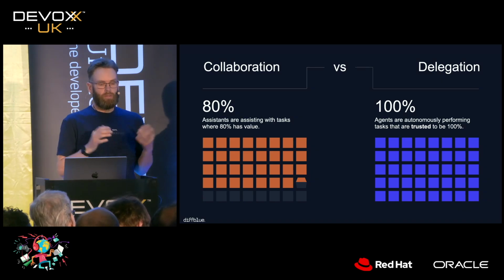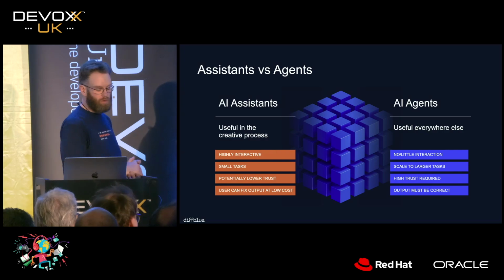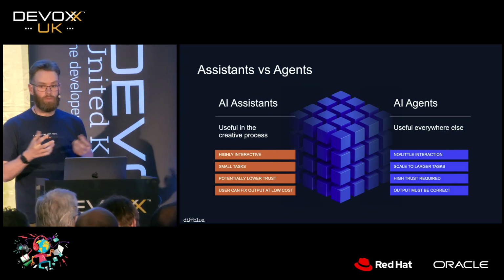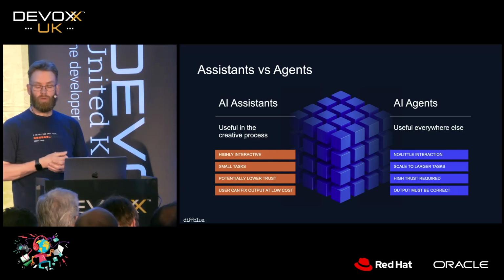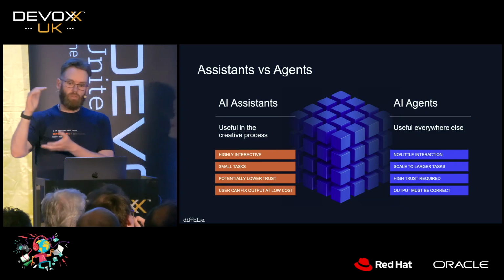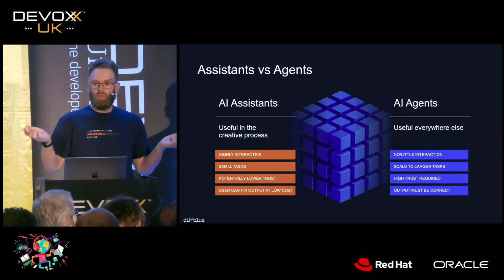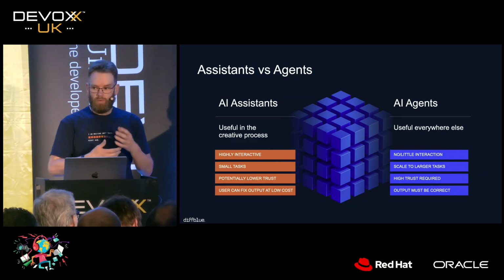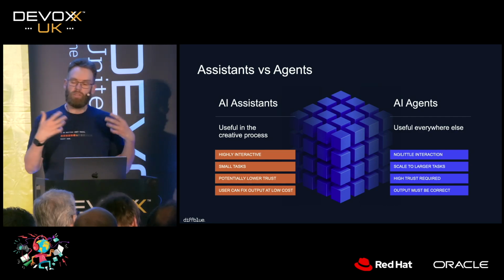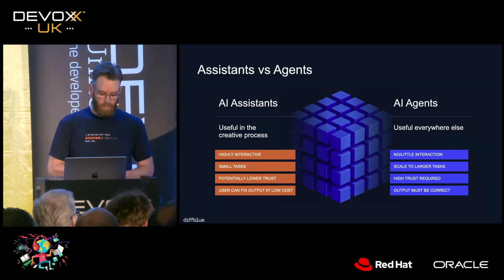Right? So an example of this sort of thing might be in the creative process. You know, you're sitting there going, I want to write a blog post. Give me some ideas about writing a blog post. I like there's a list of things here. Can you explain a little bit about this particular topic? Give me a few more examples or whatever it is. You know, give me a start for this sort of thing. That's the sort of thing that this assistant is really, really useful at doing.